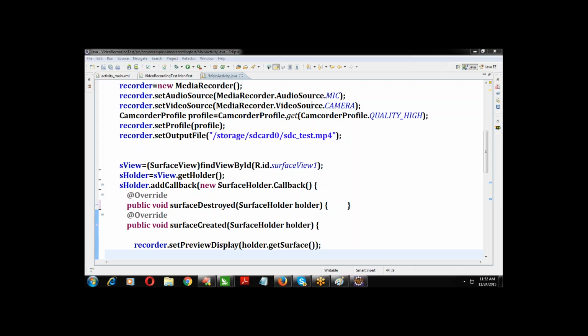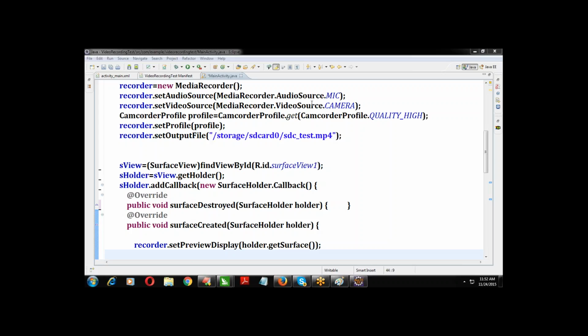So we're discussing the media package. Four things we completed: audio recording, video recording, media player, and the video view component. If you are getting an inverted version, on the reverse side of the camera, we just have to change the rotation. Just apply the rotation to the surface view component, and it will automatically display in a normal view.